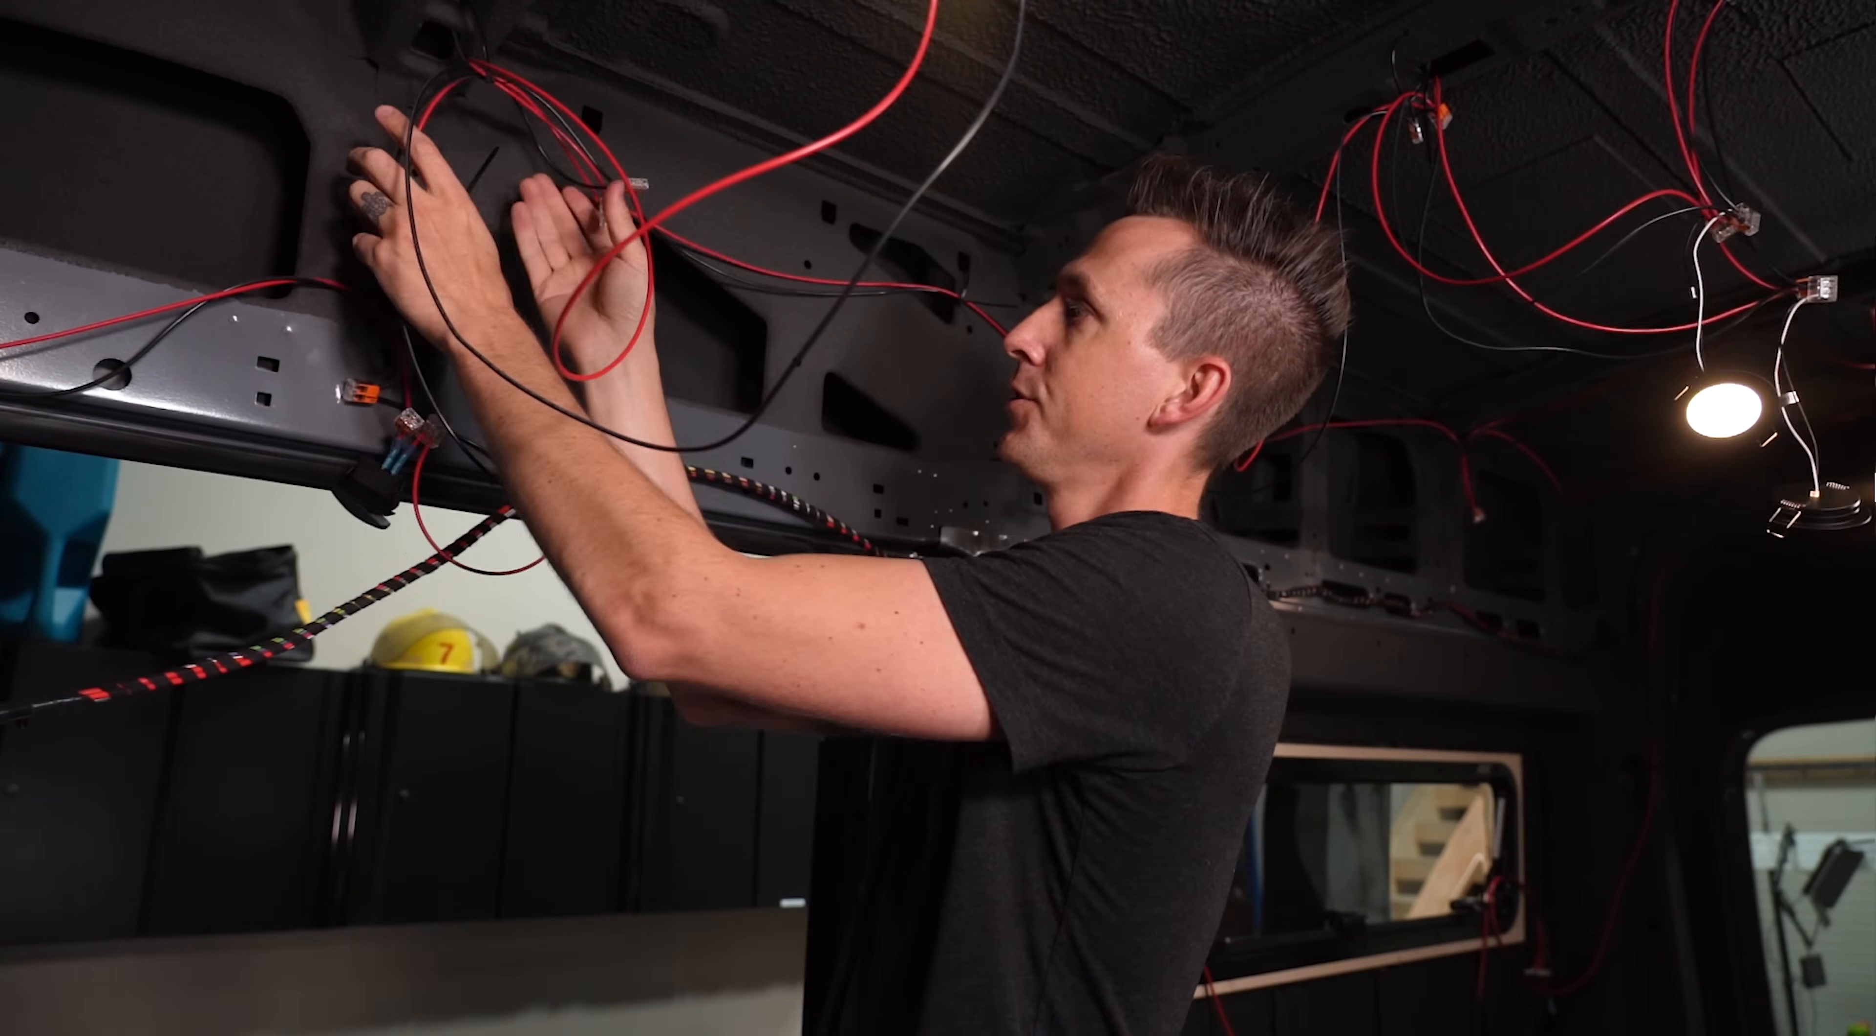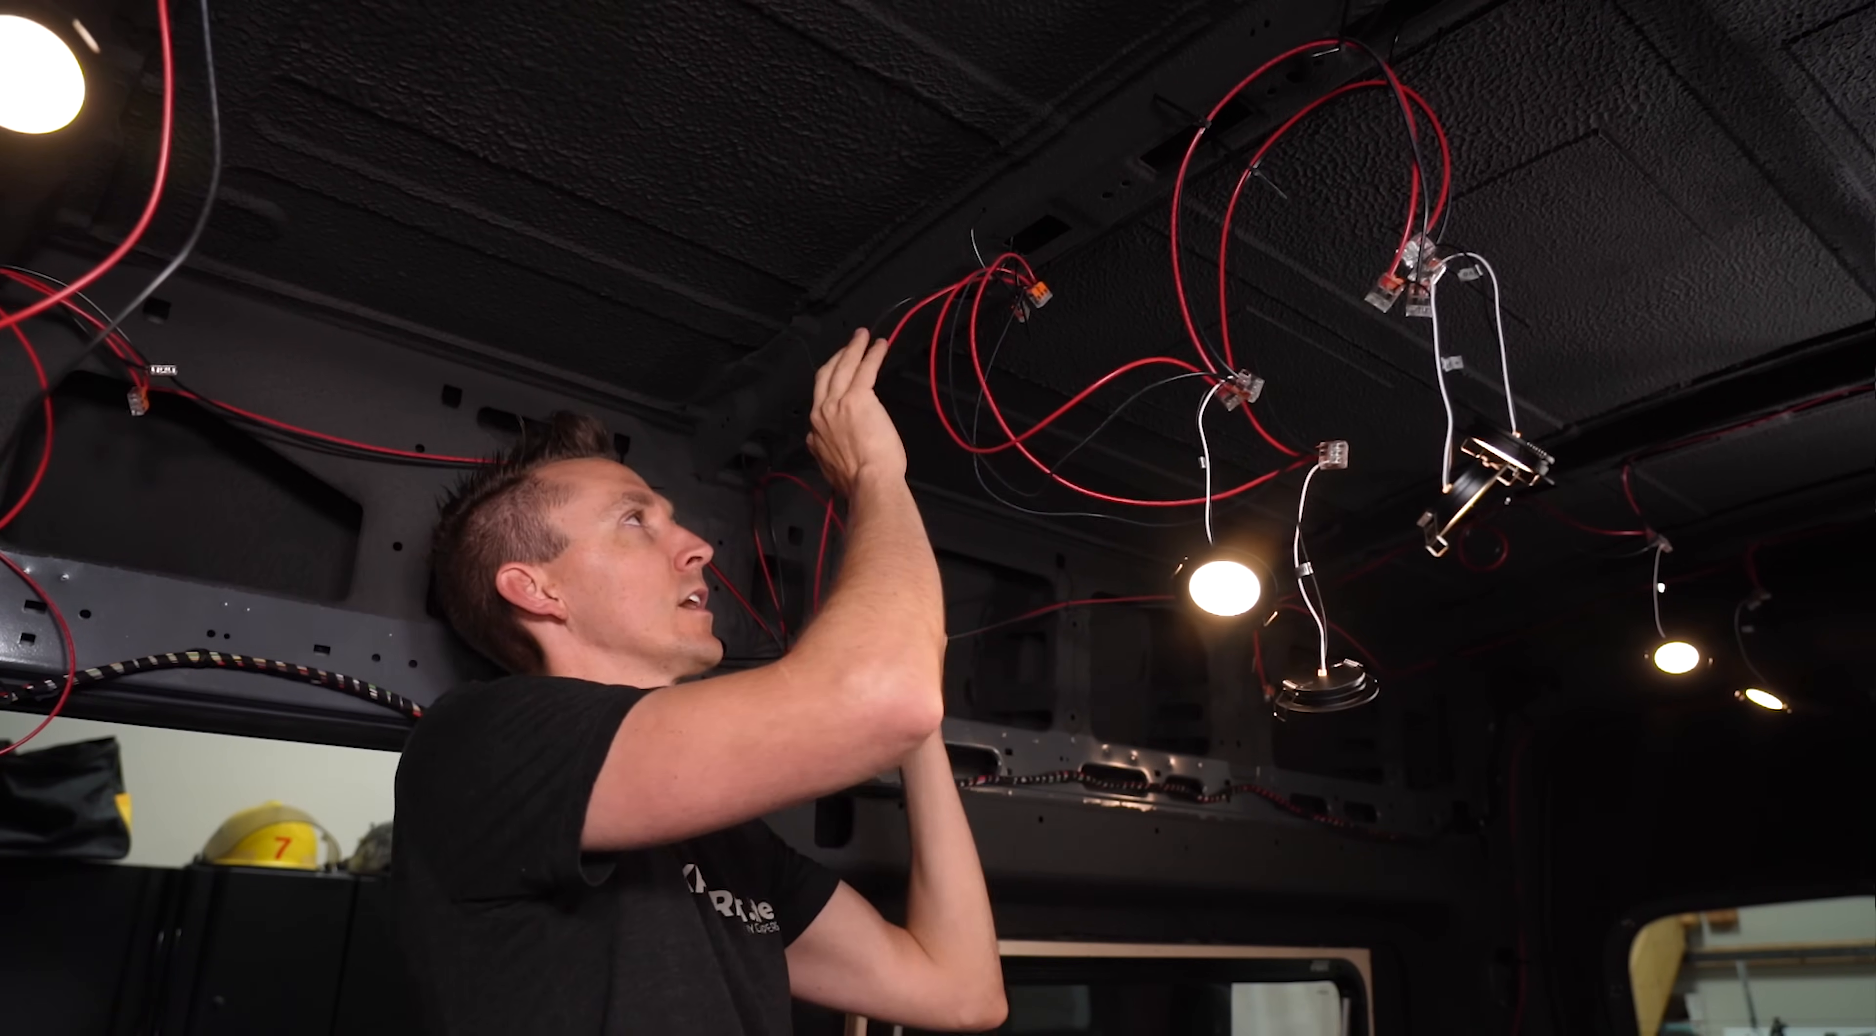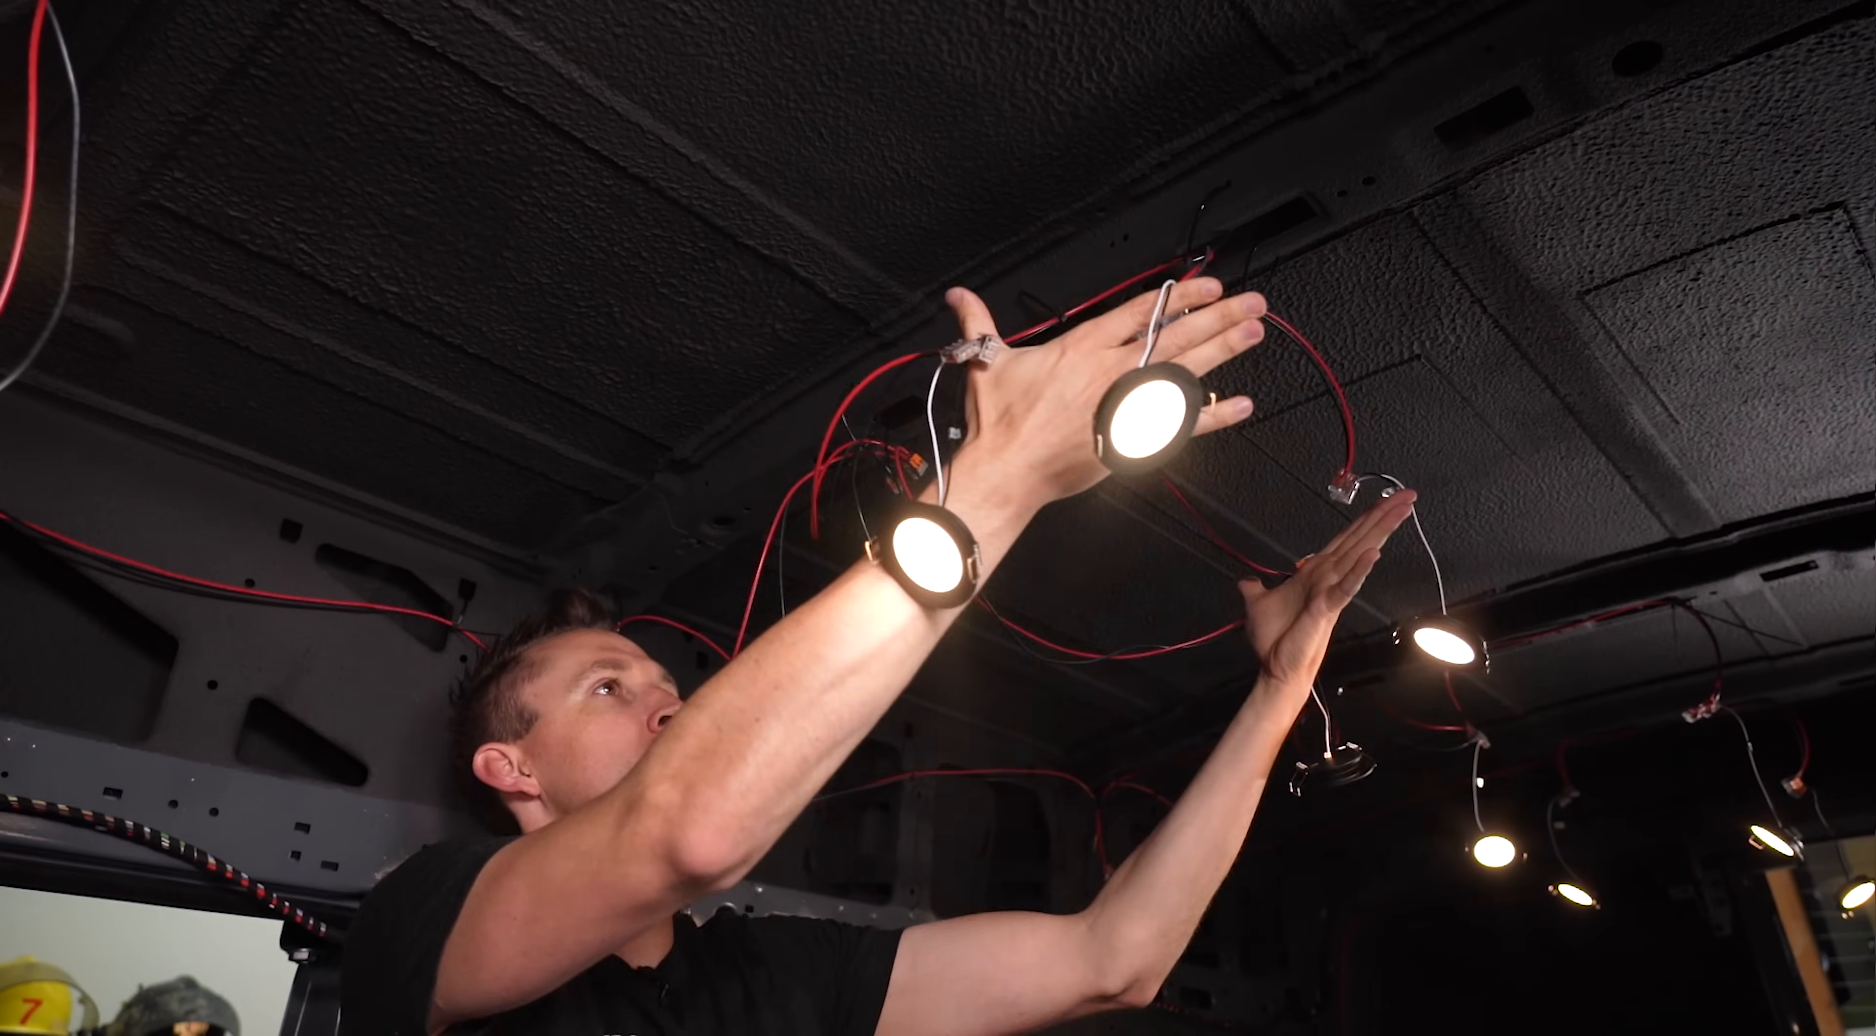Positive and negative coming up to this first pair of lever nuts. Two wires are going off to these lights that are up front. And then from these same lever nuts, we have positive and negative wires coming back to this cross member right here. And we've got these positive and negative wires running down this cross member. This part's a little confusing, but if you can imagine these just being broken up side to side, we have two lights right here and then two lights here in the back. So this first junction of the lever nuts is feeding the forward two lights and the back one is feeding the back two lights.